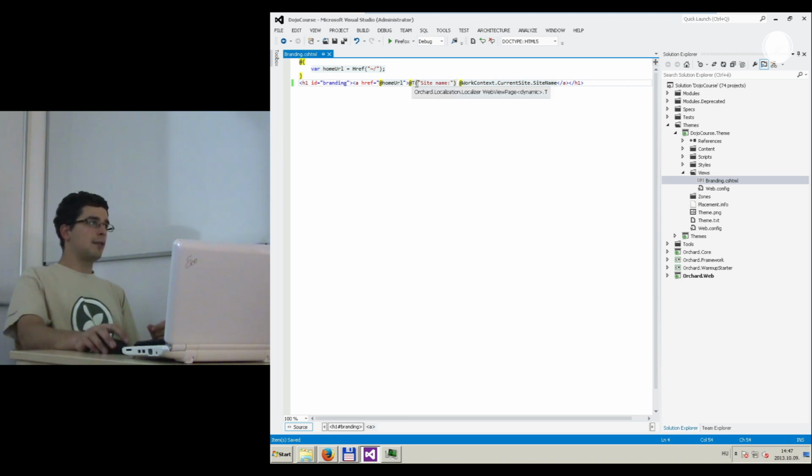So what this does is that you could have a localization package for Hungarian, for example, in the system. These localization packages are just specially formatted text files, so nothing special, nothing extraordinary. And in that text file, you could have a mapping for this site name string to Hungarian. Now, if you have that localization package installed and the culture is set up as Hungarian, not site name would be shown, but something in Hungarian.